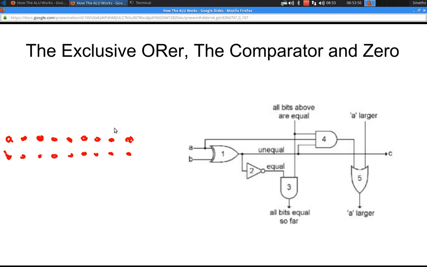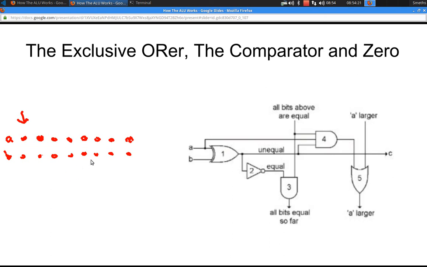And for the comparator here, the adder is a similar sort of thing, but the adder will start at the bottom. For the comparator, we want to start at the biggest number in the byte. So we're going to start here. And again, these are bits, so it's looking initially at these 2 bits. And the assumption about them all being equal is to start with, because this effectively feeds down. All bits above are equal.